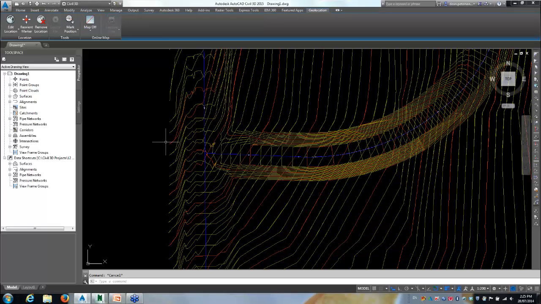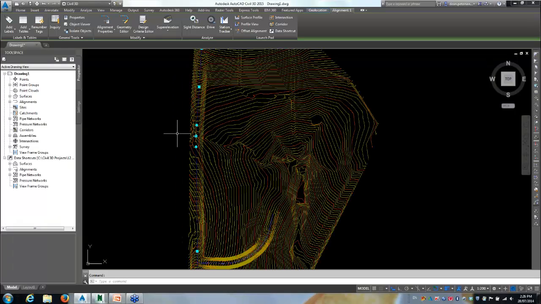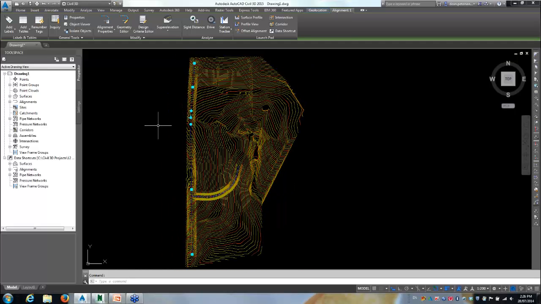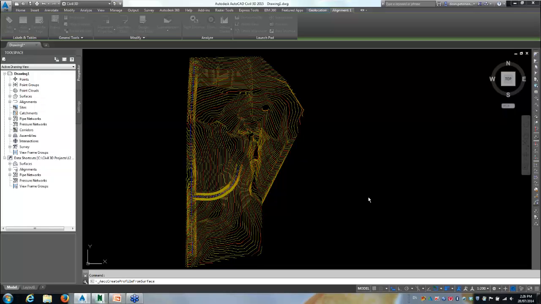However, in the 360 version of InfraWorks, you can see that the IP points and the horizontal curves have come through exactly the same way as we made them in InfraWorks. And if we go and make a surface profile from that, there's already a design profile in there. So let me put in the existing ground surface, add that in as well, and make a profile view. I'm not going to worry about all the styles for the profile view, I'm just going to use it for design. So let's just go create profile view and put it over to the side here.